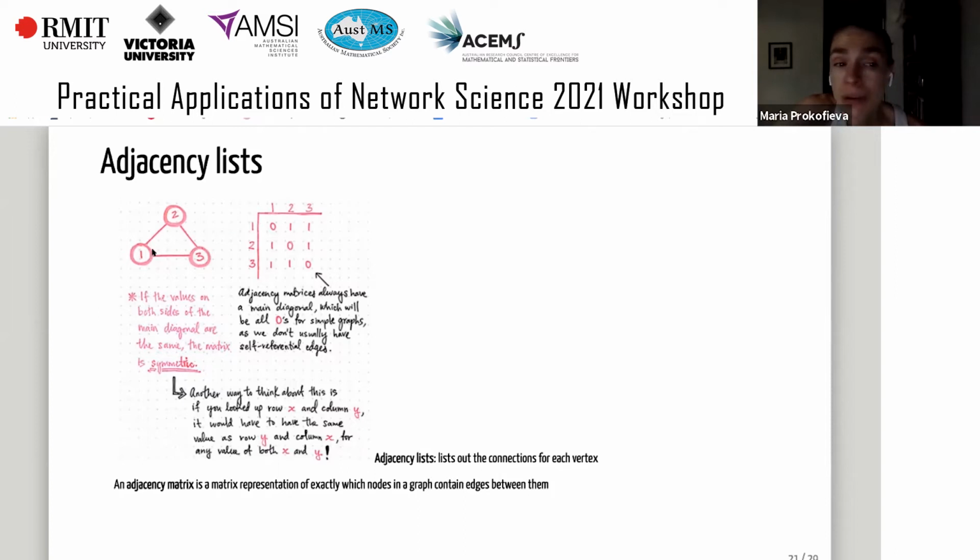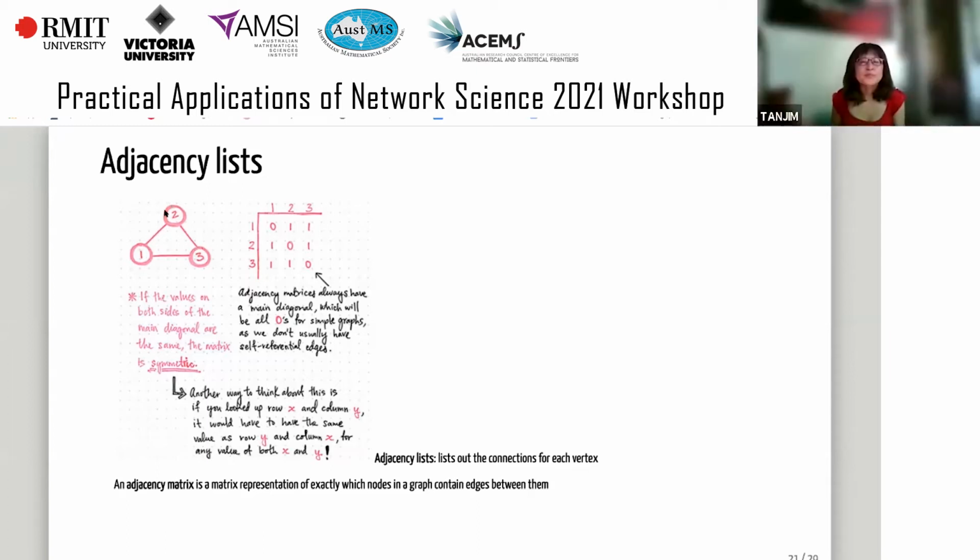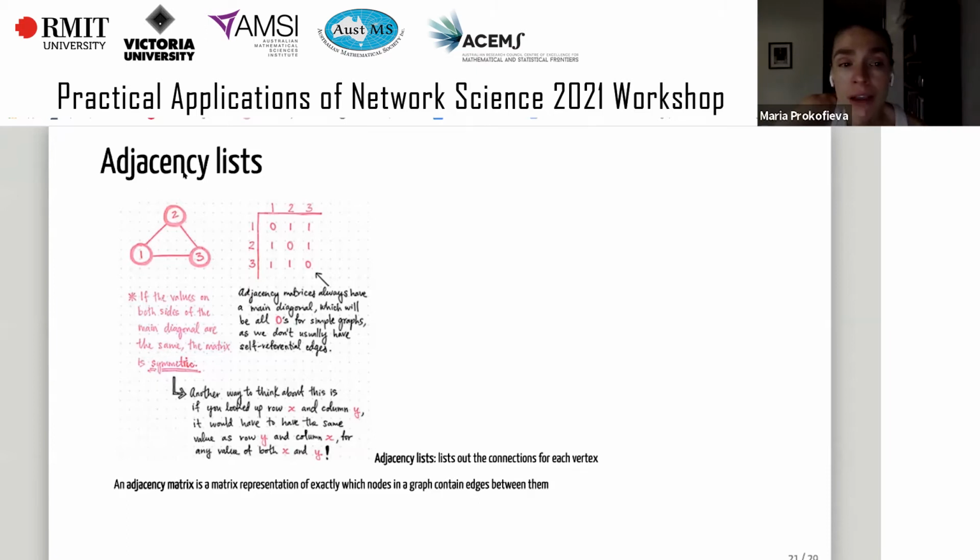Now we're done with node number 1, and we are moving to node number 2. So node 2 and node 1, are they connected? Yeah, so we put 1. Now 2 and 2, we don't have that loop here, so it's 0, all right? So 2 and 3.